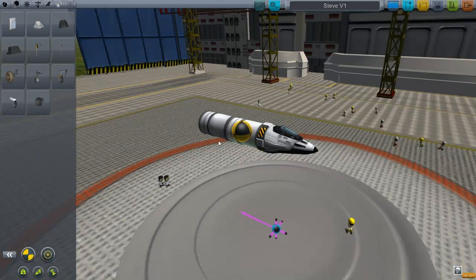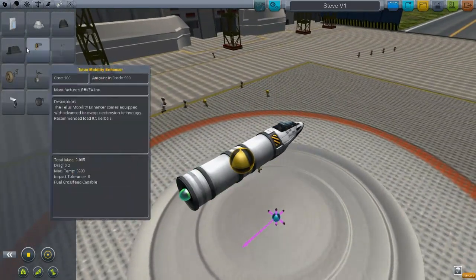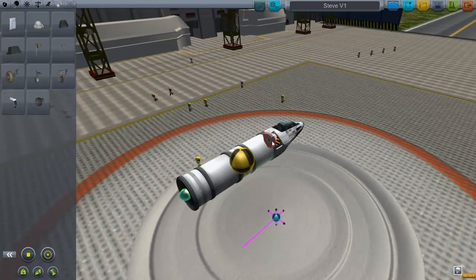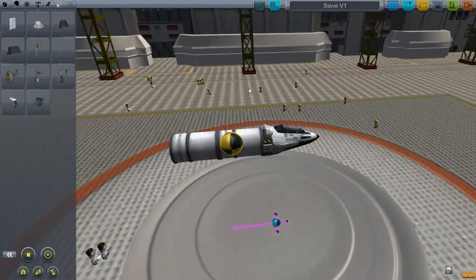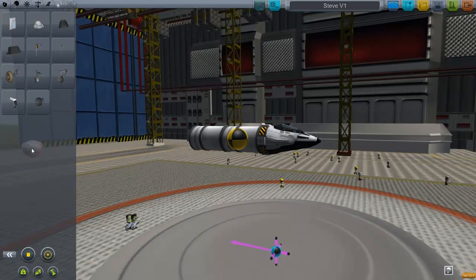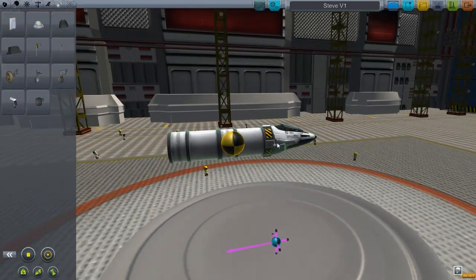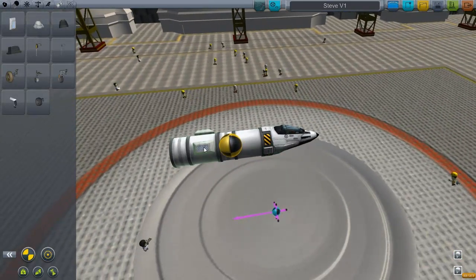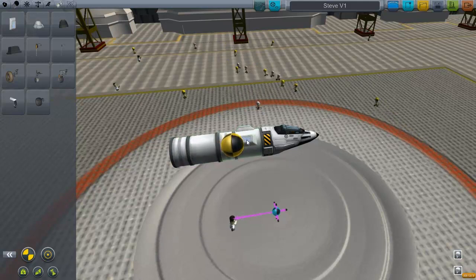Symmetry mode, let's make everything symmetric from now on. What is this? Oh, it's a parachute. I want a parachute. I have no idea how that works, so I'm just gonna take it away. Right, I'm on parachute. No idea how this works, so I'm just gonna put two of these on the body somewhere. Should they be? Yeah, they need to be on the cockpit. They're gonna be on the cockpit over here. Oh, there we go.